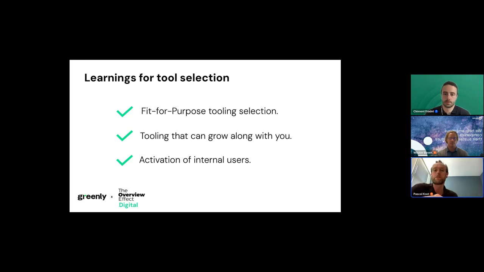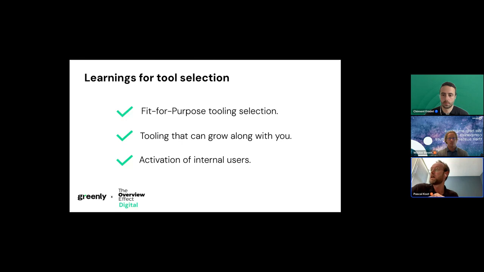But also think about the future: select tooling that can grow along with you. It might not be everything you need today, but in your ESG journey, based on your ESG strategy, maybe today you only do scope 1 and 2. In the next two years, you will also do SBTi and maybe onboard scope 3. And maybe after that, even LCA tooling. So think about that and select a tool that fits that journey.